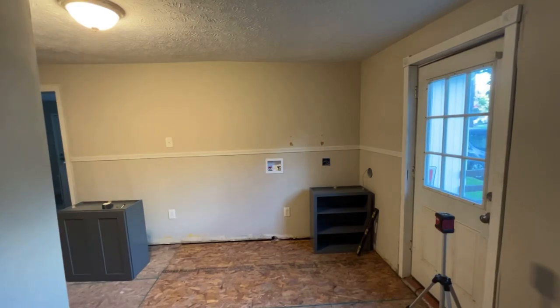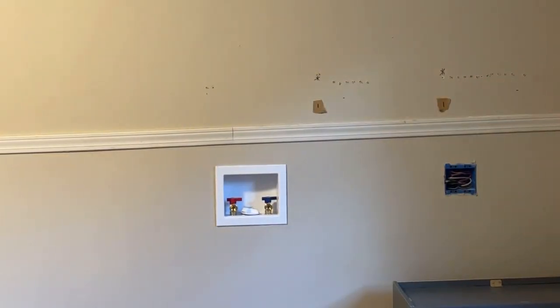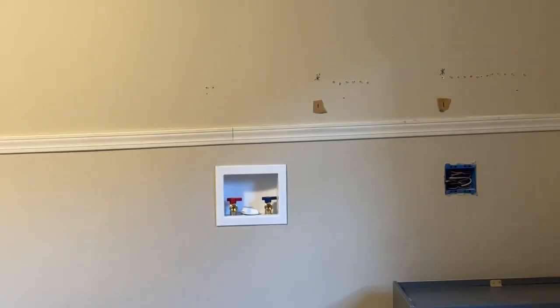Okay, I have my first two studs marked. As you can see on the wall, I had to put a bunch of holes to find the studs because they're nowhere near where they were supposed to be. And then what I did was below where the cabinet's going, I stuck a piece of tape and I made a little mark with a Sharpie on it so I know where the center of the stud is.